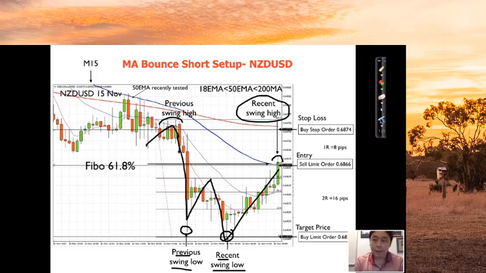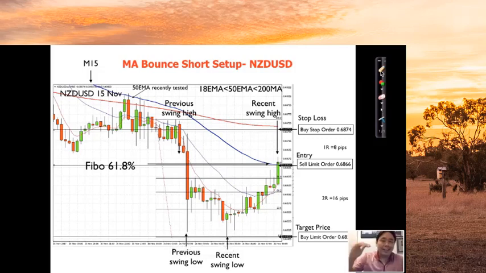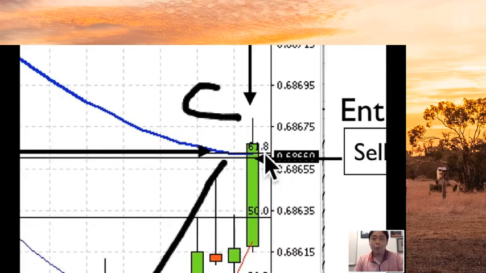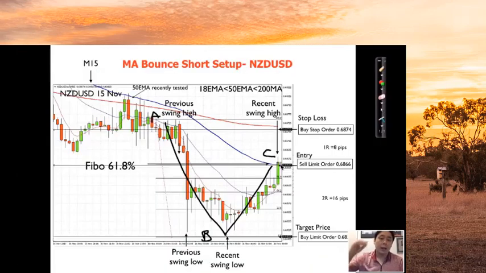Okay. Now, in addition, like I said, if our 50 moving average coincides with a Fibonacci resistance level, that gives us more confidence. So again, if you take this as the start of the downtrend wave, A to B, right? A to B to C, right? So use your Fibonacci tool, click A, drag to B, and you can see that it retraces to 61.8, which is exactly at the Fibonacci level. So that gives us even more confidence that this will be a resistance.